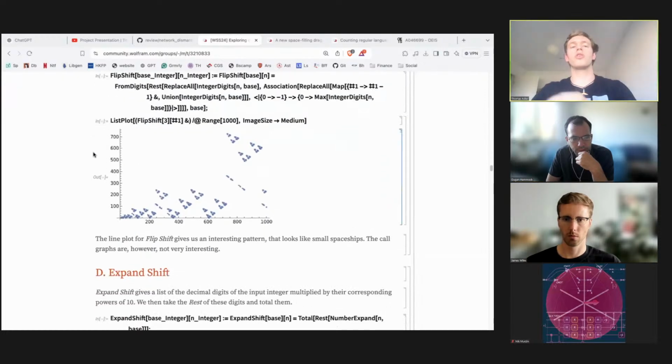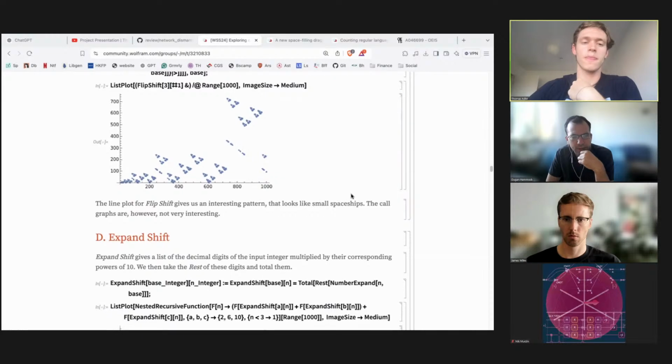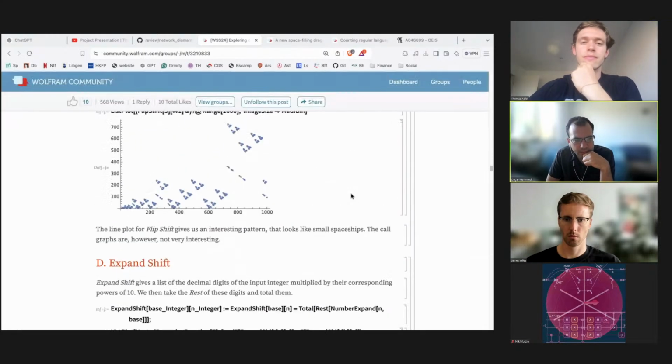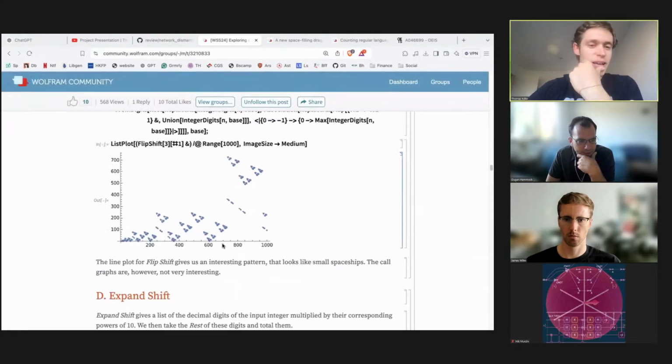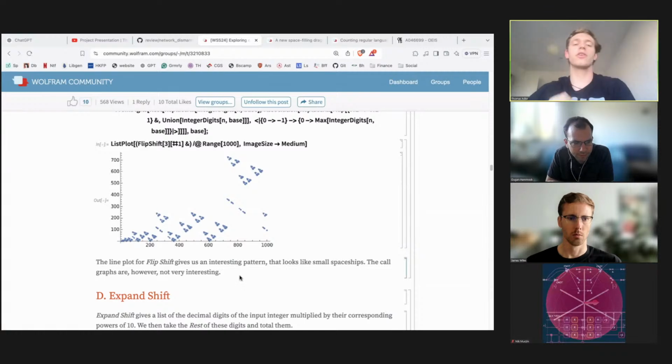So here, this is the plot of the results of the functions to the input n. Very interesting plot. It's hard to explain what's happening, but it's definitely very peculiar how it looks. But when I looked at the call graphs of those, it wasn't as interesting as the plot from the results.